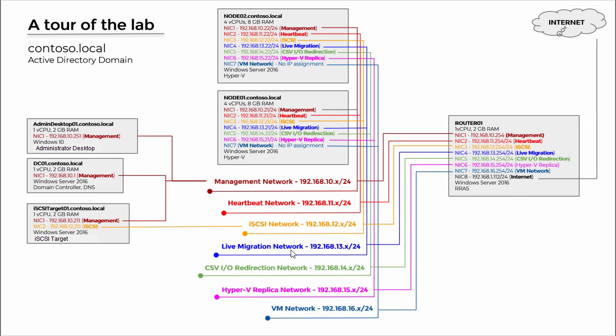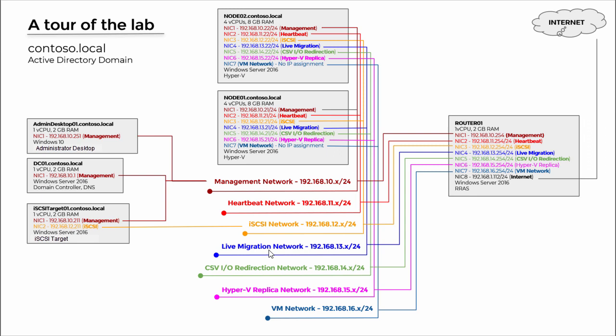Now, in this lab environment, only a single network adapter of 1 gig is being used for the live migration network, which should be okay for lab purposes. Just so you know, by default, a Hyper-V failover cluster can use any of the available networks for live migration traffic, but you can manually select network adapters for live migration traffic using PowerShell or Failover Cluster Manager. Also, you can use multiple networks for live migration traffic.